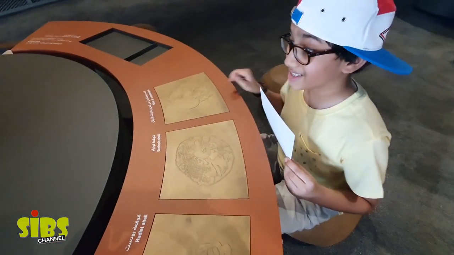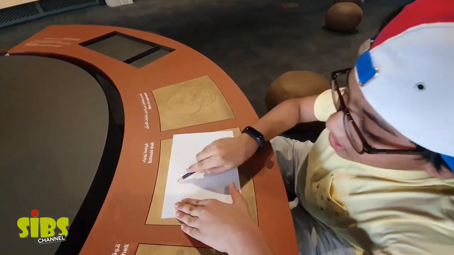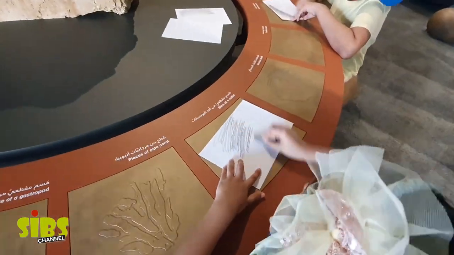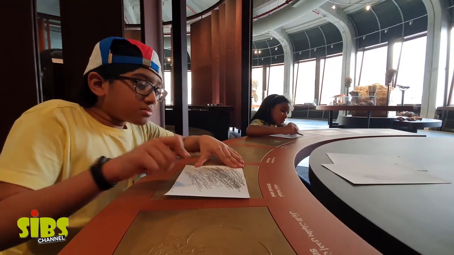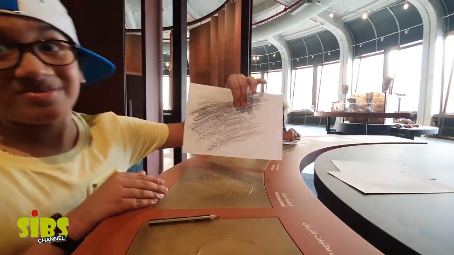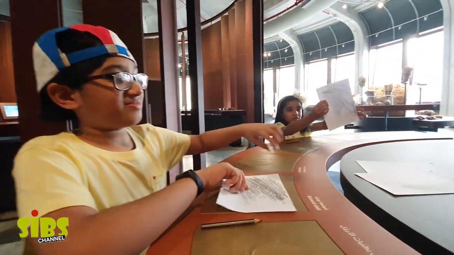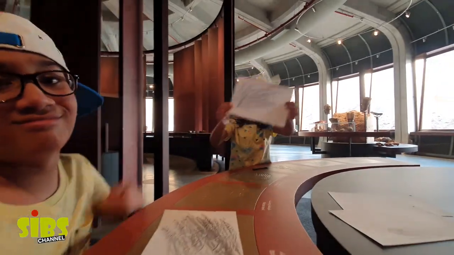Guys, I'm gonna trace this echinoid shell, okay? It's kind of like magic. So, let's start. Epic, right? It's magic. Look at mine. That's kind of cool. Yeah.